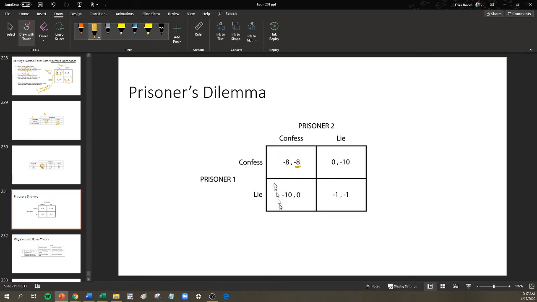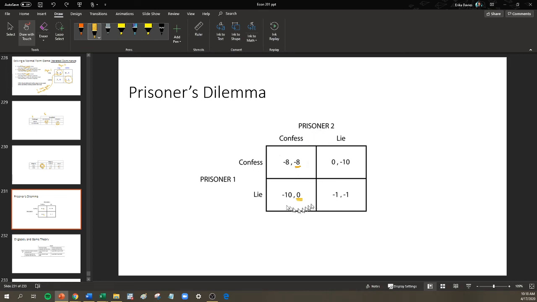Okay, prisoner 1 decides to lie. Prisoner 2 can confess for a payoff of 0, or can also lie for a payoff of -1. Well, 0 is greater than -1, and you can see we're already running into an issue. We just said that if we were communicating with each other, we would both want to lie. But prisoner 2 just had the choice between lying and confessing and chose to confess. All right, let's keep going and see if that's going to come back to bite us. Spoiler, it will.